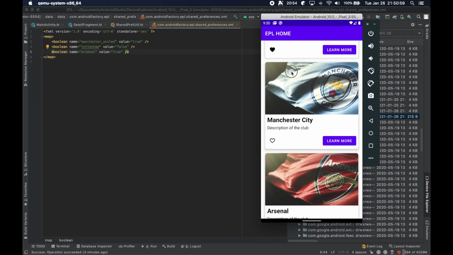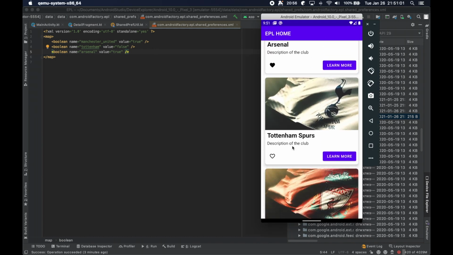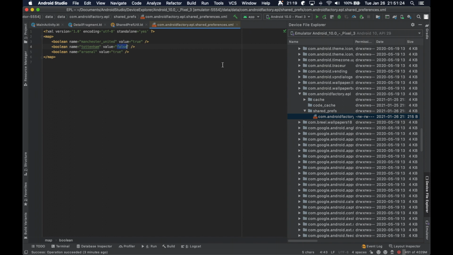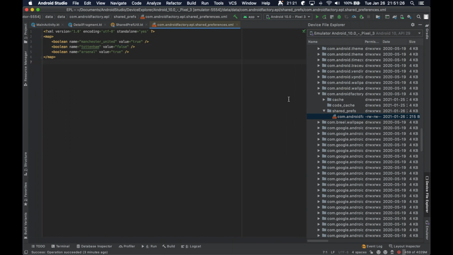I guess the reason Tottenham is in there is because when we click it, we add it to this file and set it to true, and then when we unselect it and unfavorite it, we don't delete it from the file. We actually just set the value to be false.